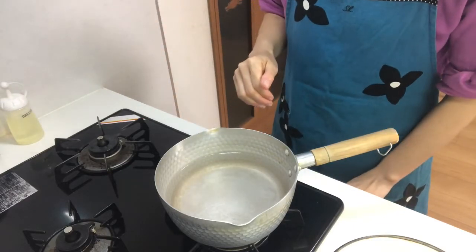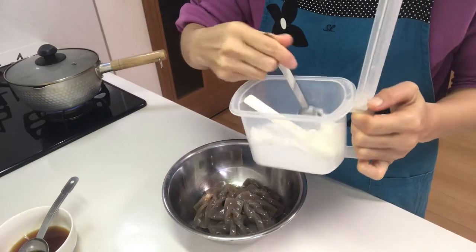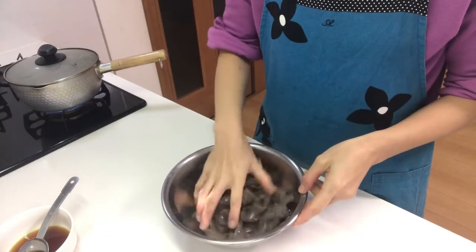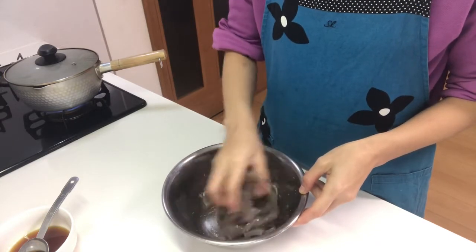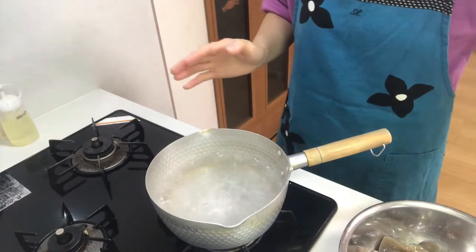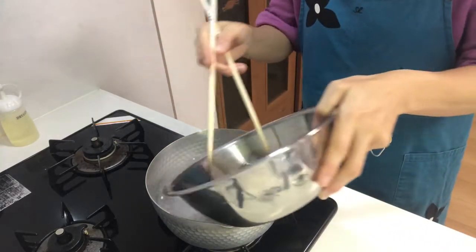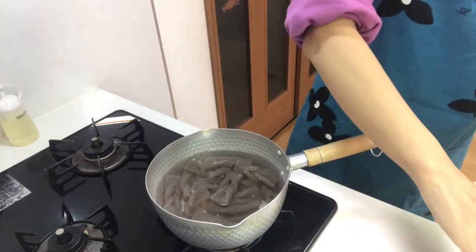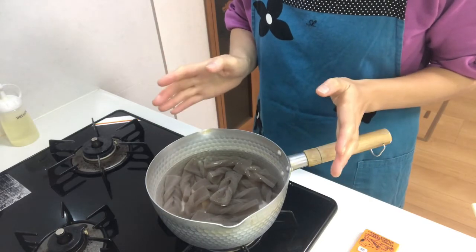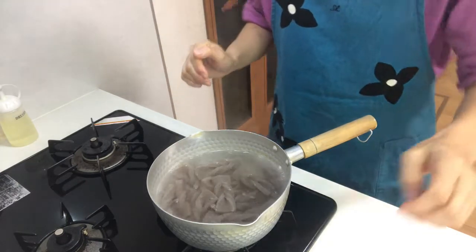Then boil water in a pot. Meanwhile, add salt into konnyaku and rub them well. When it comes to boil, put konnyaku into the hot water and boil for about 1 minute. This is the tip of removing konnyaku's lye. Okay, so turn off the heat and drain the hot water.